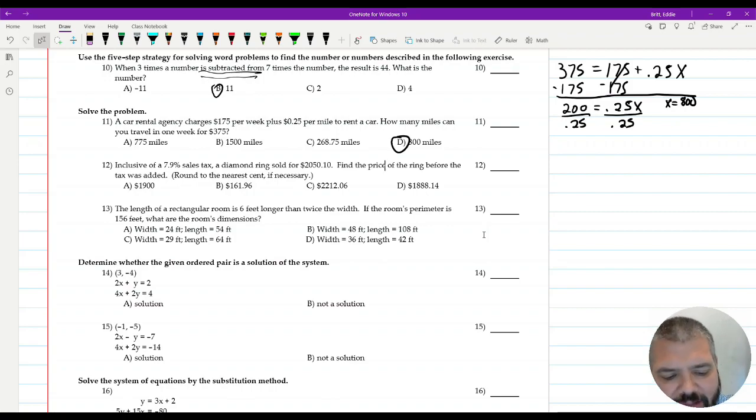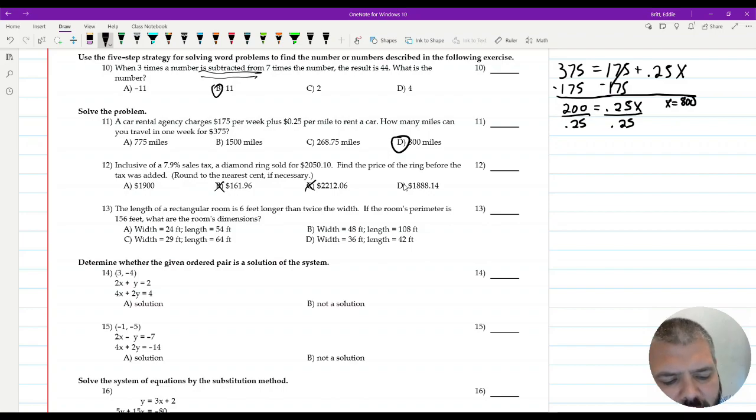So our answer that we get should be less than $2,050.10 for the price that you would look at if it was under the glass where you're looking at the rings. So we know it's not going to be C because that's a lot more. We know it's not going to be B because that's a real small amount. So I would say it's going to have to be A or D. So that's just using a little common sense, right?